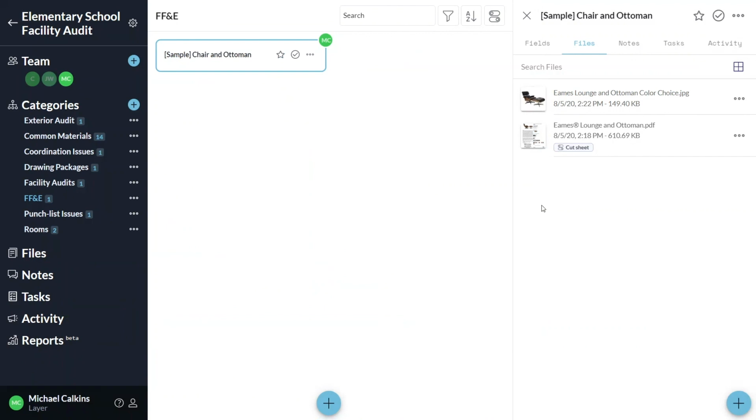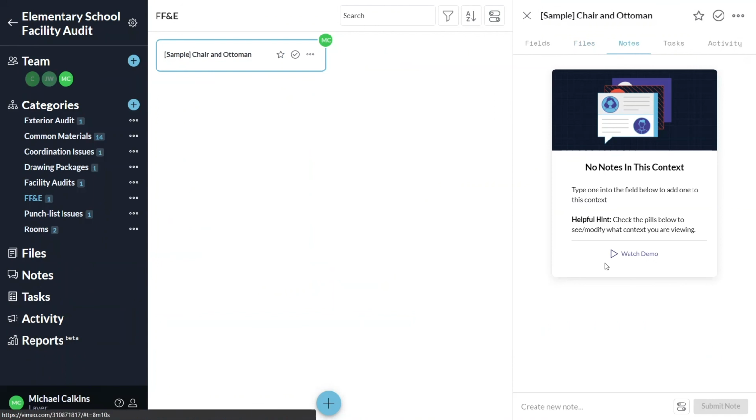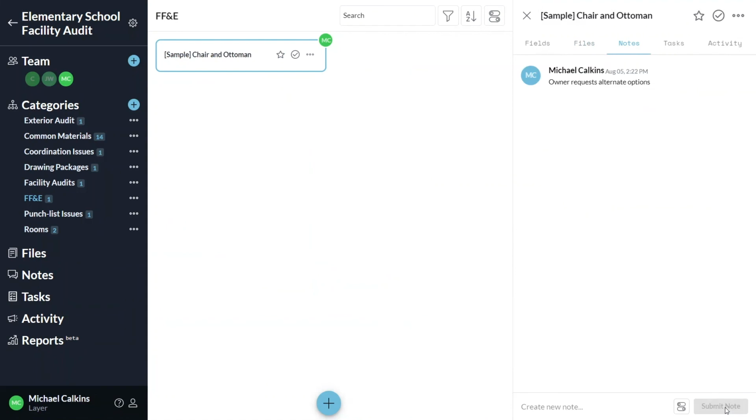The Notes tab lets you attach notes to that specific element. Type your note at the bottom of the panel, then click Submit Note. The Tasks tab allows you to assign tasks to other users you invited to the project.